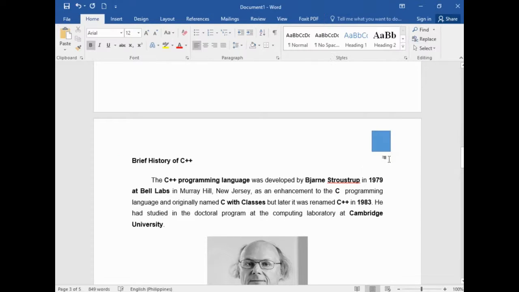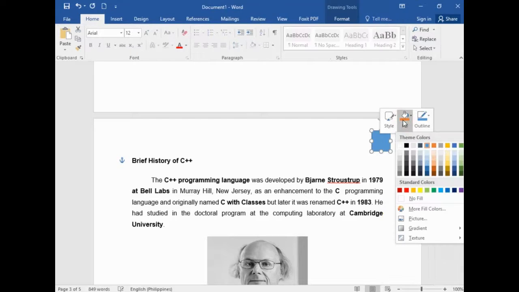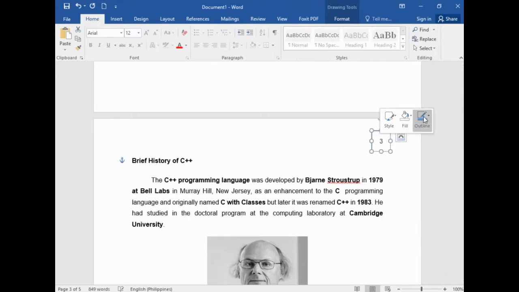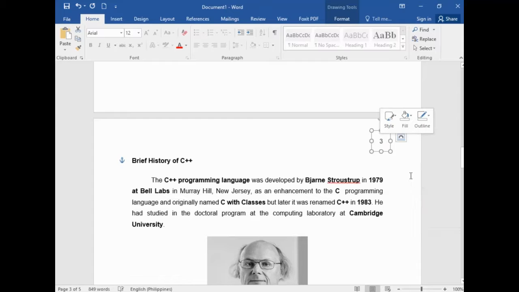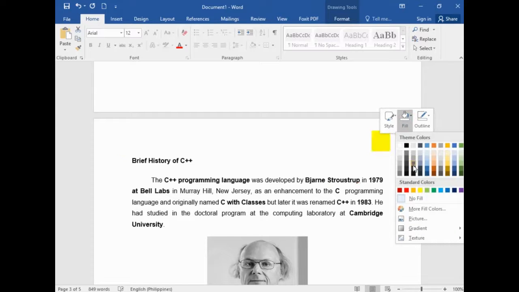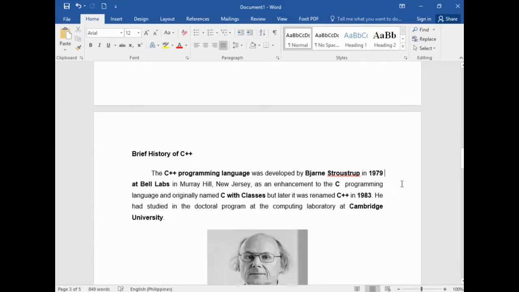To hide the number, right click, go to Format, go to Fill, No Fill, go to Outline, and then click No Outline. Fill, let's say, white. Okay, as you can see, page number 3 is already hidden by our rectangle shape. That's easy.